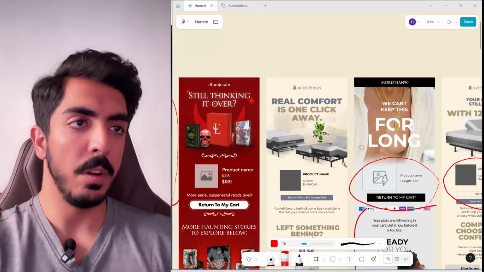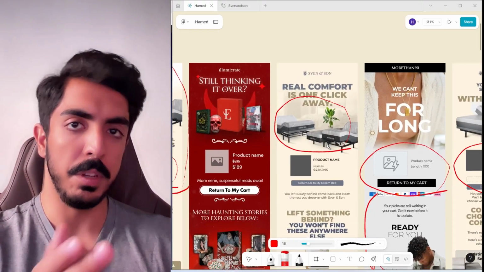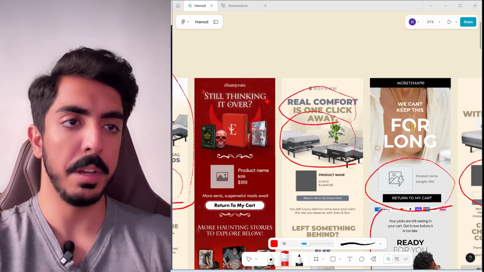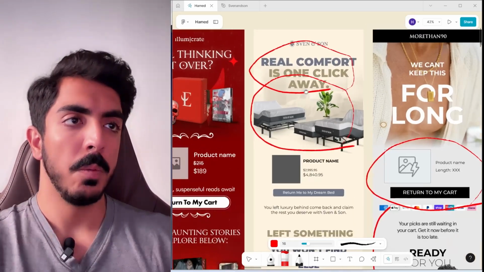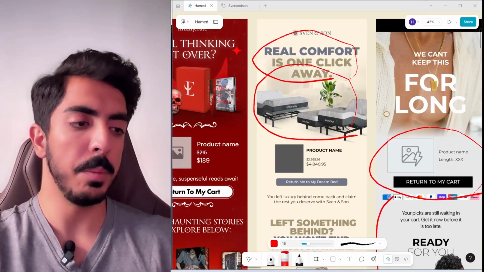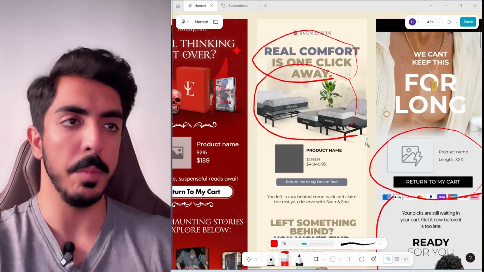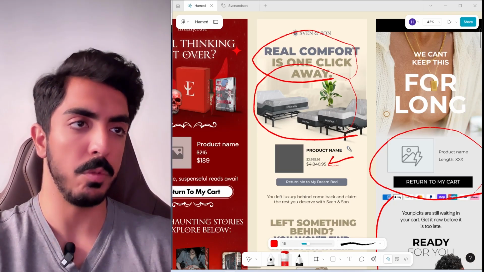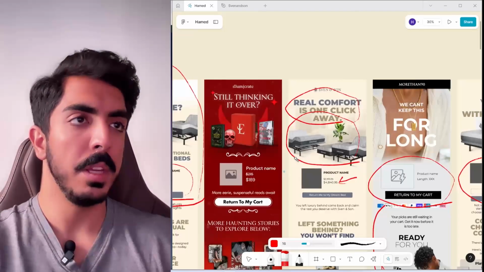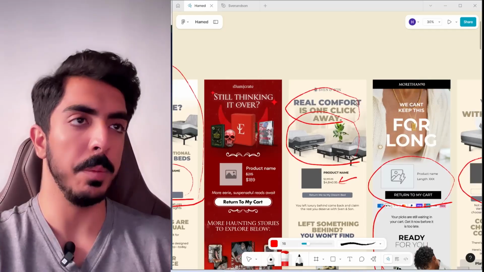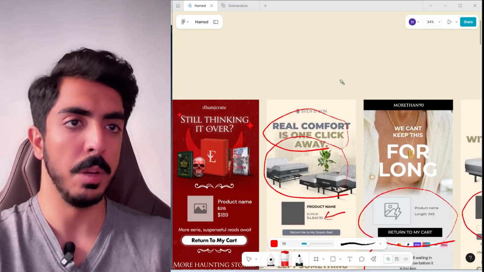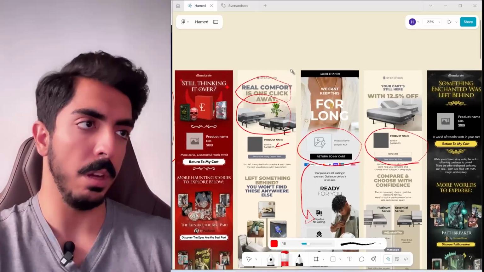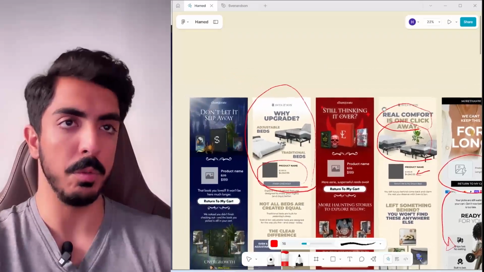And then we can also add these kinds of elements on top, and we want to have a headline. We usually want to create FOMO in abandoned cart email designs, but we don't want to look fake. If, for example, we have a shortage in stock, we can mention it here. We can, for example, say 3 more left in stock. And in the headline also, we can implement the FOMO by saying we can't keep your product in your cart much longer, because we want to create FOMO for people to take an action.